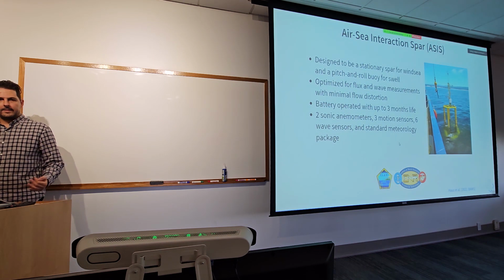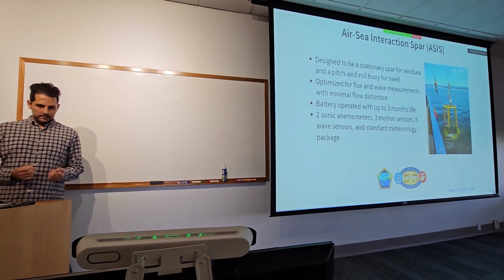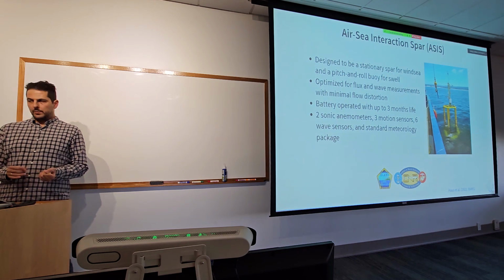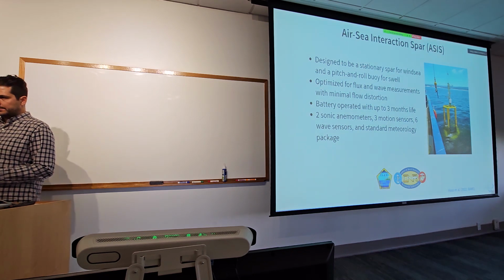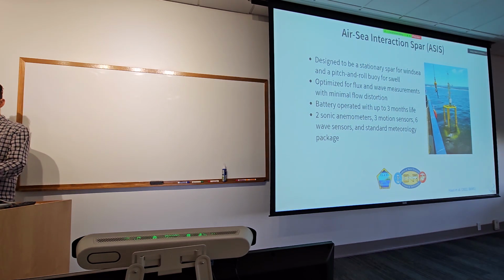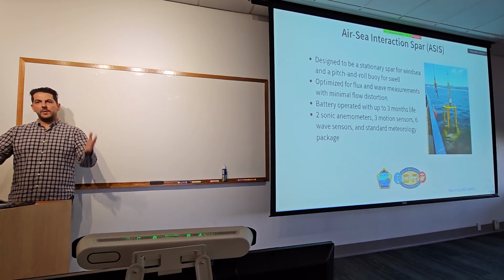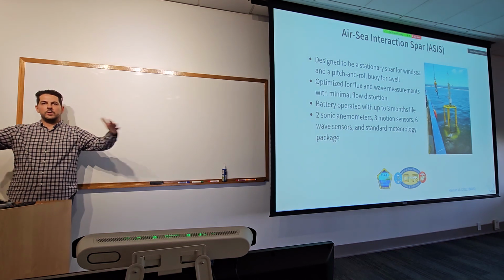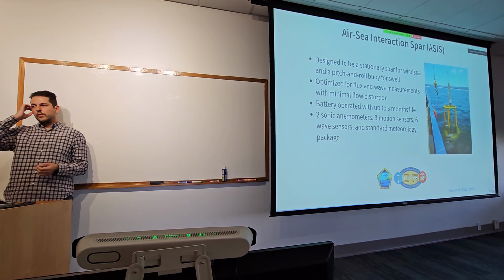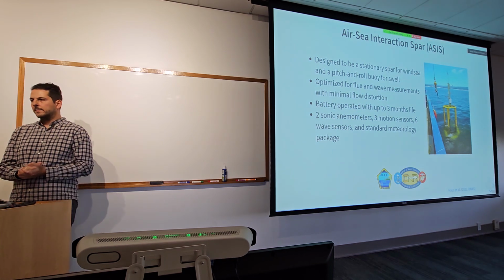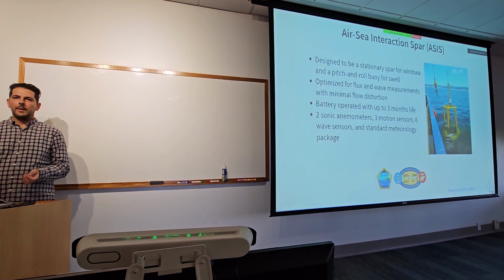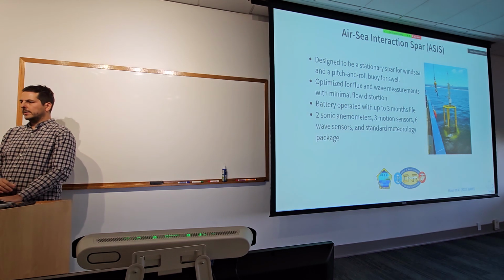and the key item from our group is the deployment of 8 air-sea interaction spar buoys. These are designed to be stationary spar for short waves, but pitch and roll buoys for long waves, so we can capture the whole spectrum of waves. And they're really optimized for flux and wave measurements with minimal flow distortion, for the quality of the flux and wave measurements.